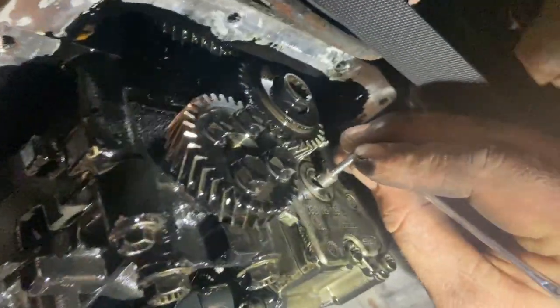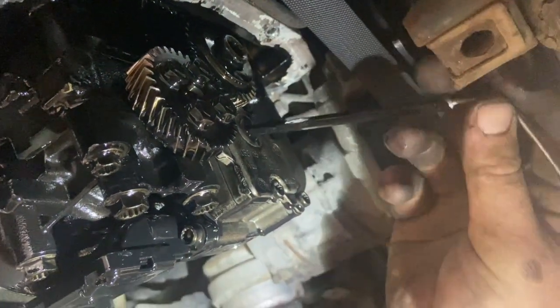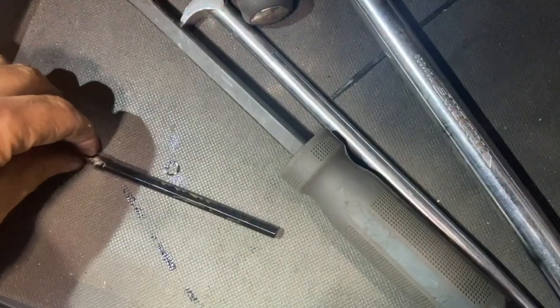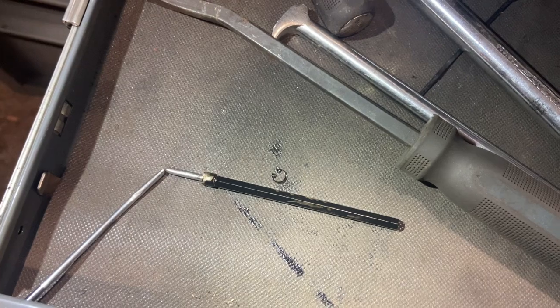Okay, let's pop that out there. You can see, pretty small, make sure you don't lose that. Hopefully draw the rod out with the magnet now, and let's get the drive out. There's the drive. Looks like this one's actually had the modified pump fitted at some point, because that's the longer shaft.